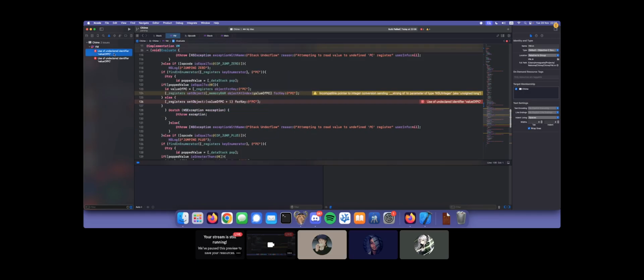Yeah, I did. It's probably the same issue. Which one is failing? Value of PC. This shouldn't fail though. This isn't a writing problem. Oh, it's an incompatible type. Okay, so let's cast here an NS integer. Actually, it shouldn't be a U integer, right? Because you can have negative numbers.